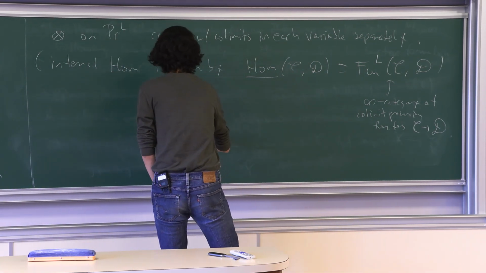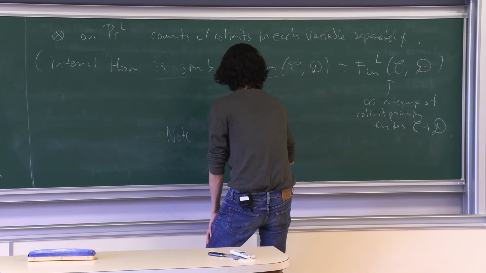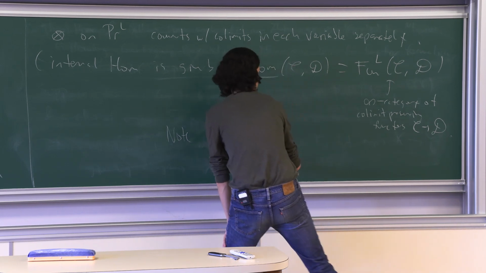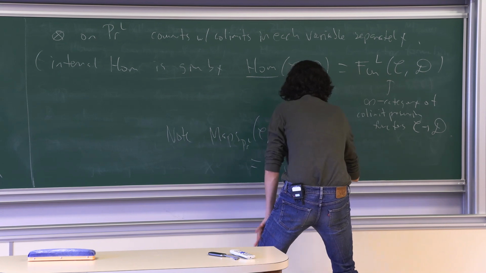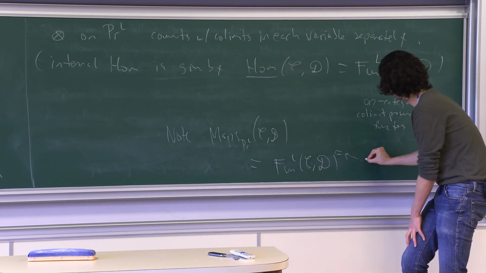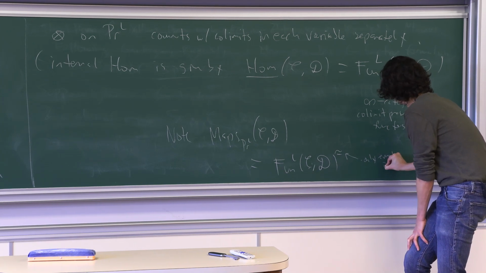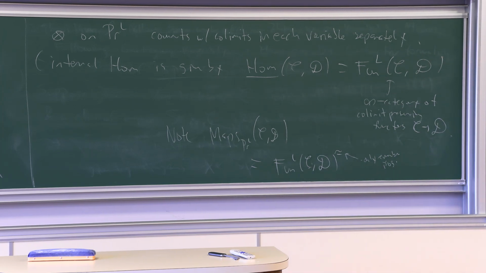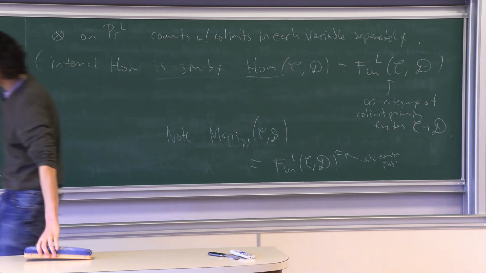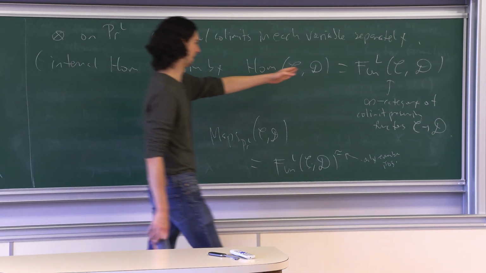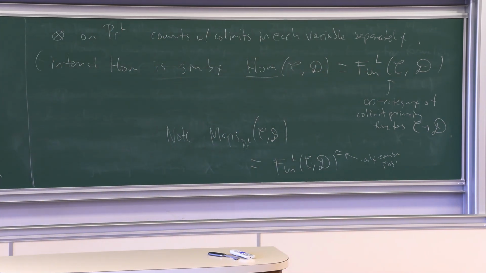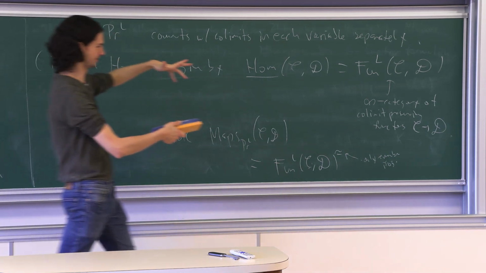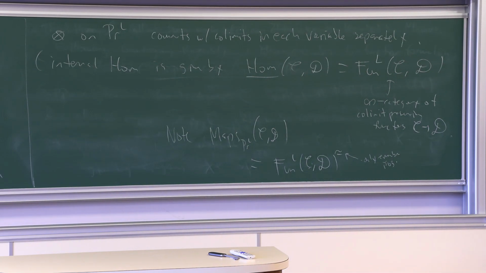Note the mapping space in this category from C to D is what you get from this category here, by only remembering isomorphisms. But you can somehow recover the full mapping category by using this tensor structure. Well, that's one way of recovering it, at least. So in principle, PRL should be considered as an infinity 2 category because there's a whole category of maps between two objects. But you don't really need to remember the infinity 2 categorical structure because it's also just the internal Hom.